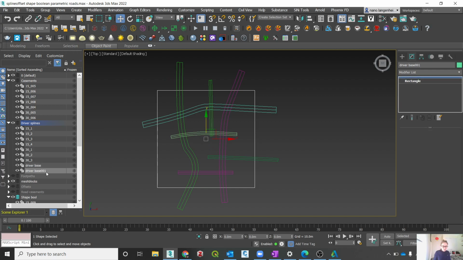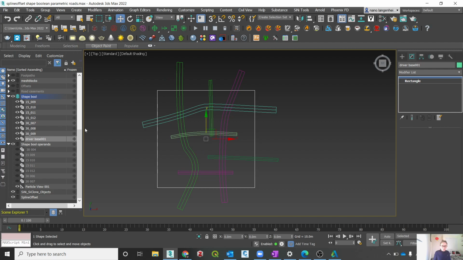And while we have that referenced copy up there, we can just drag that one into the shape boolean layer. So what we will do now is use that as the basis, that shape base, this base rectangle. That will be the basis of our shape booleans.